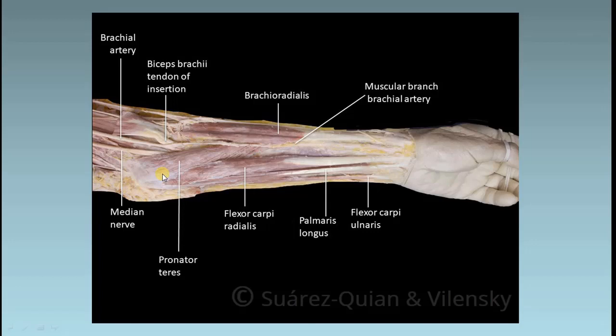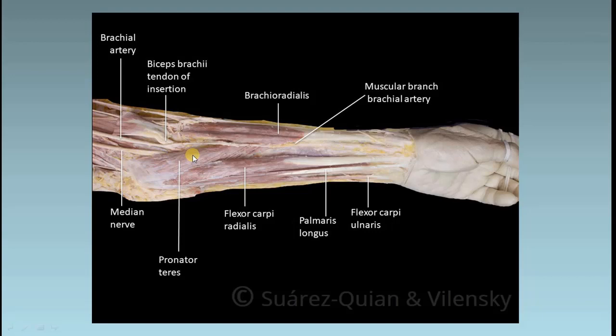So the muscles you are able to see superficially, that is your pronator teres, which arises by two heads: a humeral head and an ulnar head. The humeral head arises from the supracondylar ridge, that is above the medial condyle of the humerus, and it is going to get inserted into the most convex surface of the shaft of the radius. Between the two heads, the median nerve is going to pass.